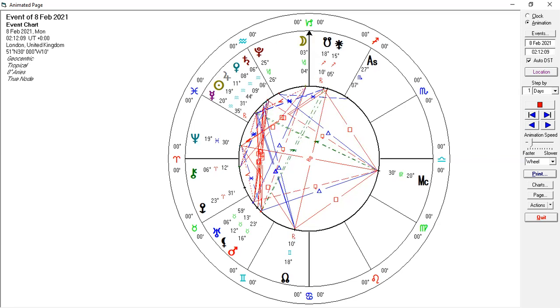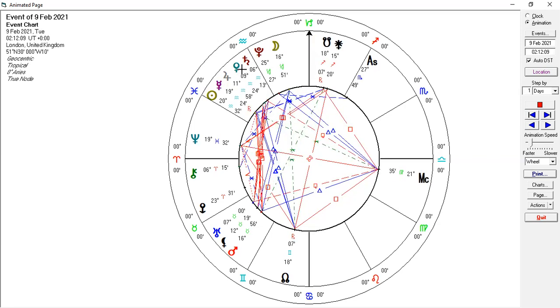And then as we go forward, we can see that we've got this conjunction. It's not just convention and social rules, it's also to do with convention and social rules. Then we've got Mars square Jupiter. I could run through each of these, but what we need to be looking at ultimately is that we have all of this tension with Saturn, Venus and whatever hitting Mars down here. So when we begin to look at this, we can see that we're struggling with each other generally.